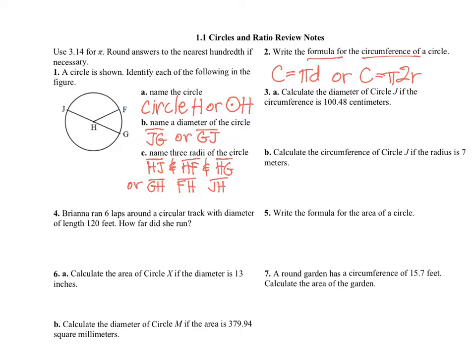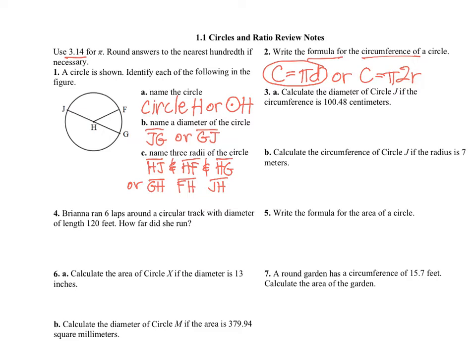So you can use either one, but the one I prefer to use is the diameter one. But if they give you radius, of course, you can just multiply it by 2 and then multiply it by pi. And today, of course, we'll be using, just like always, 3.14 when we're actually calculating an answer. So that will be number 3.